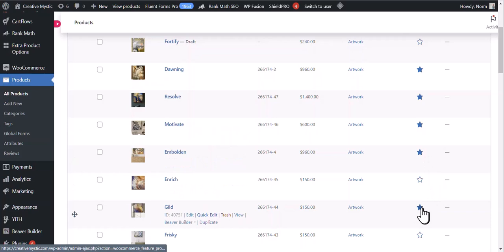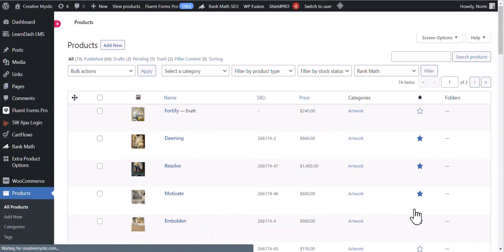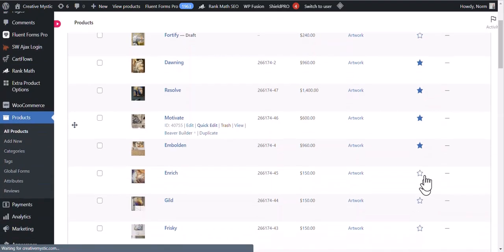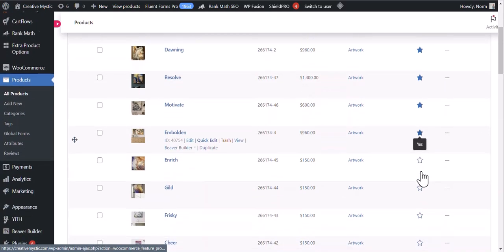And if you want to unselect one of them or select one of them, you can just simply click on the star and it's going to update it directly from this page. You don't have to go in and actually edit it or anything. So that all depends upon how many you're editing.